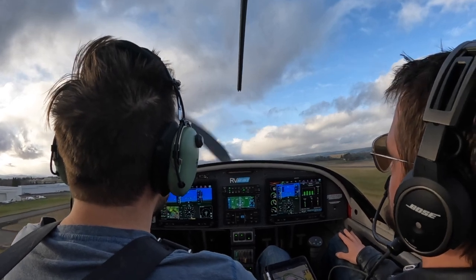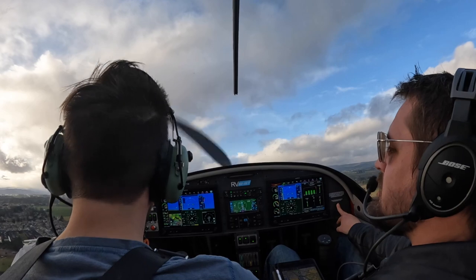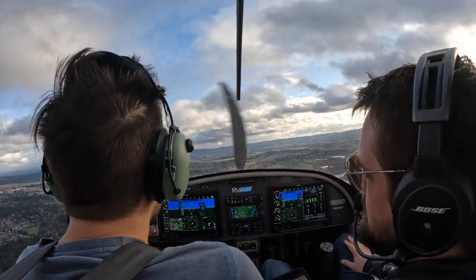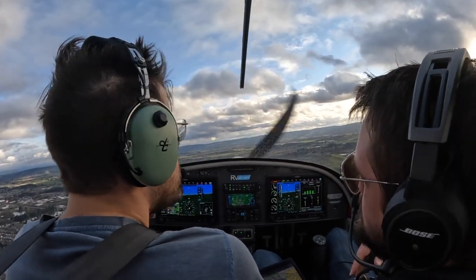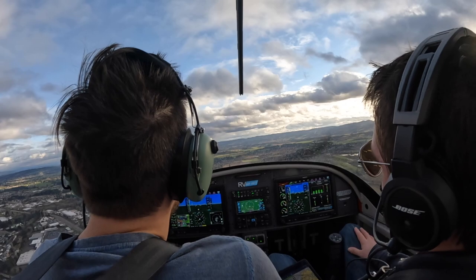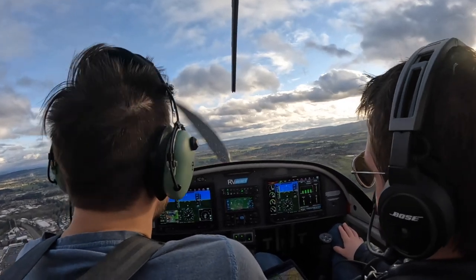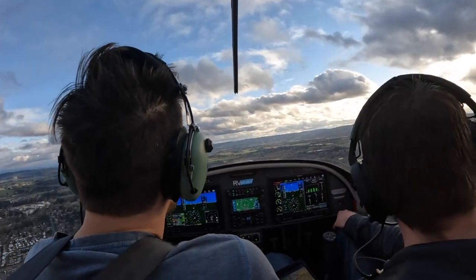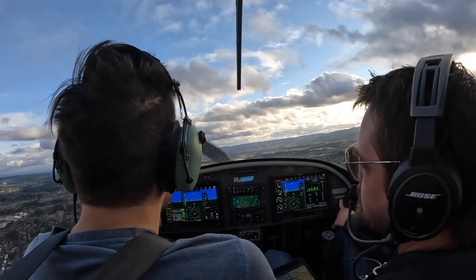RV 7 Victor Alpha, left turn southbound, Twin Oaks approved. Turn southbound approved, 7 Victor Alpha, thanks. This is TV Highway. Hillsboro uses that as a visual reporting point. Now that we're over it, I'll let them know we're at TV Highway, and then they'll probably give us a frequency change. Tower 7 Victor Alpha, TV Highway. 7 Victor Alpha, frequency change approved, good day. Appreciate it, thanks for your help, 7 Victor Alpha.